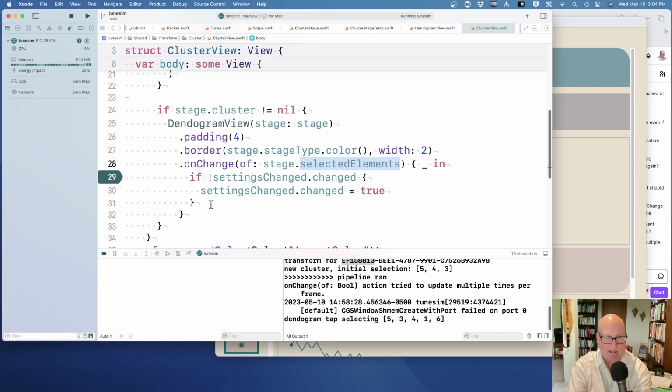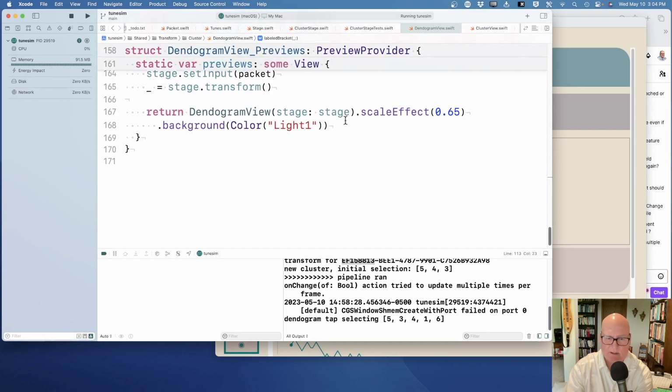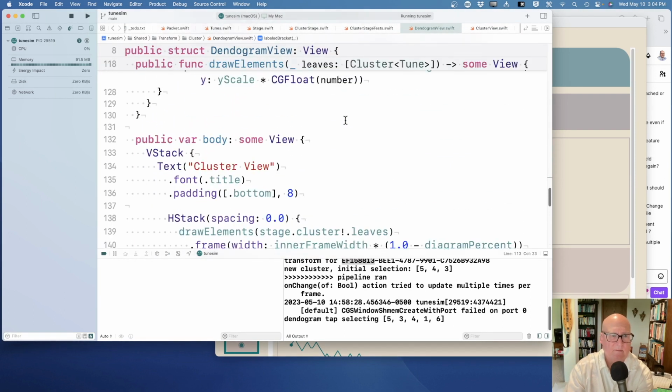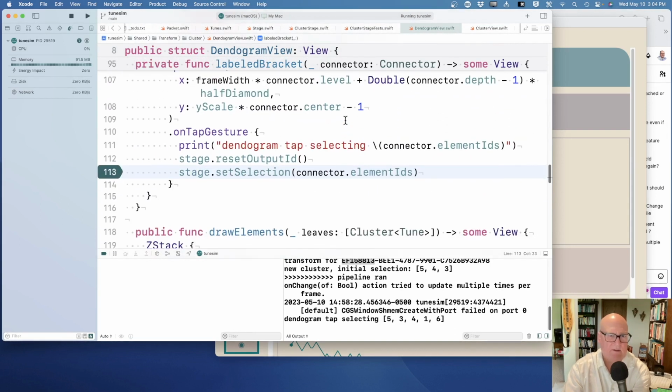Okay, when that dendrogram tap comes, you're at a steady state. Dendrogram tap comes, you are changing selected elements. We said what we were changing now. Okay, we said we're just about to change the selection to this.